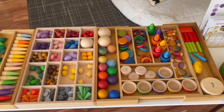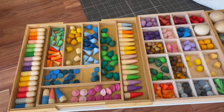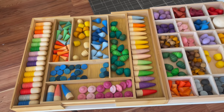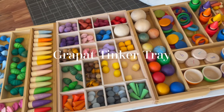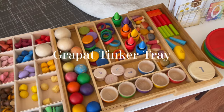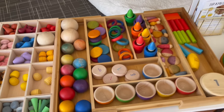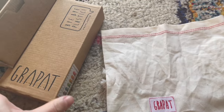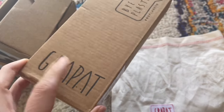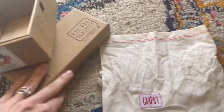This is the collection we have right now, and I decided to display them openly because I feel like it beckons the kids more to come in and play. Some of the collection is inside the house on shelves, but I think this is just such a beautiful way to encourage them to come and play at this table in whichever way they want. When you first order Grapat toys they come in individual boxes in little baggies — keep those baggies for other activities. They come really nicely packaged and very safe.